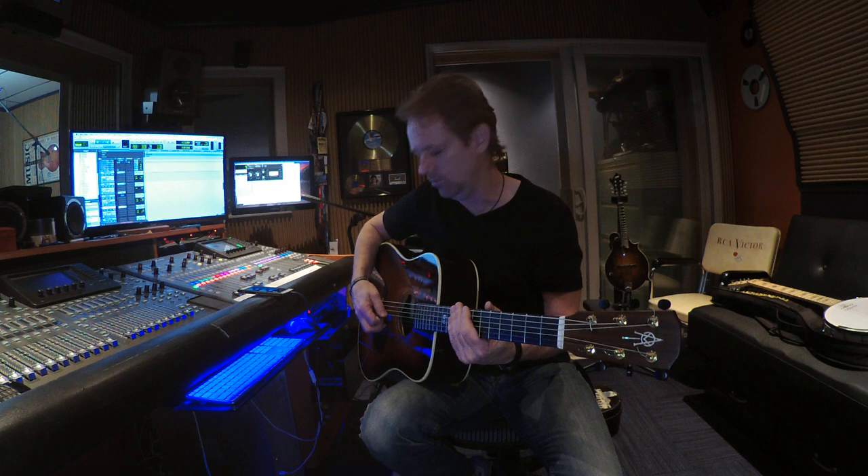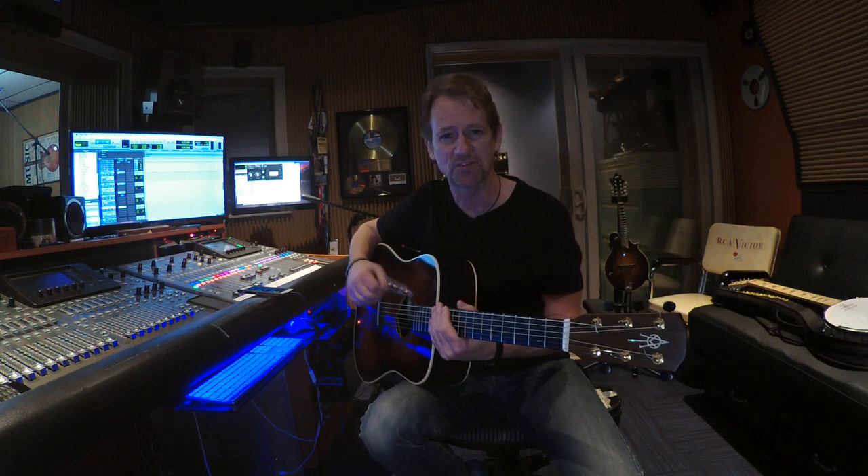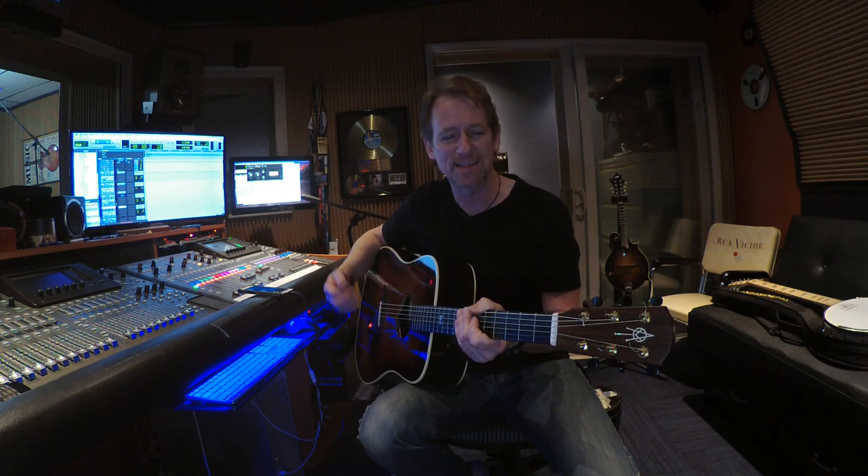Running through the string pairs: 5-4, then 4-3, then 3-2, then 2-1. So you're rotating through each pair to get this right hand down pat without the left hand — doing both at the same time is almost impossible for 9 out of 10 people I show this to. The only exception is when you go 2-1, there's no string to rest on, so you have to create a muscle memory rest based on what it feels like to fall and rest on the string below. That's the only exception. You get a tempo at 60 beats a minute, or you can half-time that so you can really focus on what it feels like.